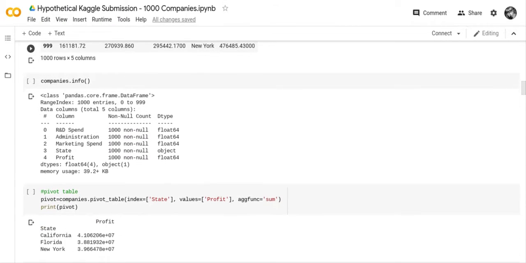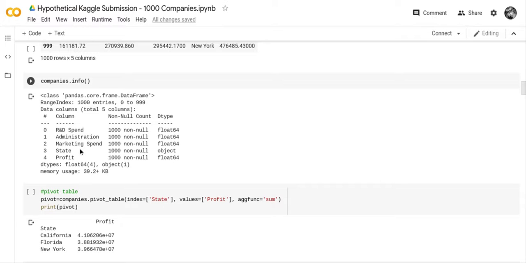I wanted to get some information about the companies, so I ran companies.info, and this tells you basically what the CSV file is like. Again, it shows you it's got 5 columns and 1,000 rows, and the first column is column 0 because Python uses 0 as the first number.